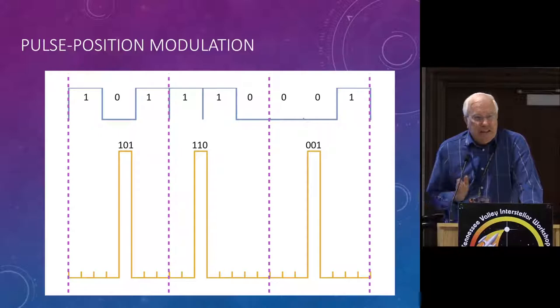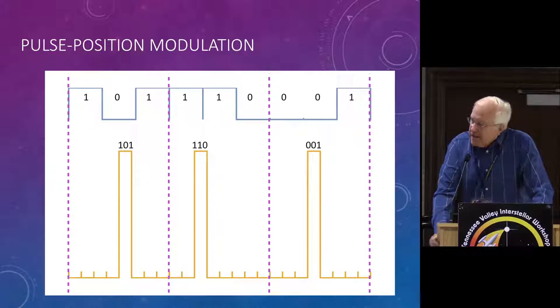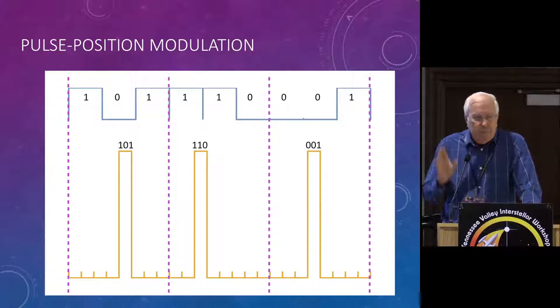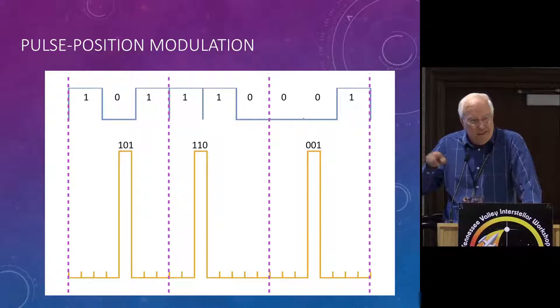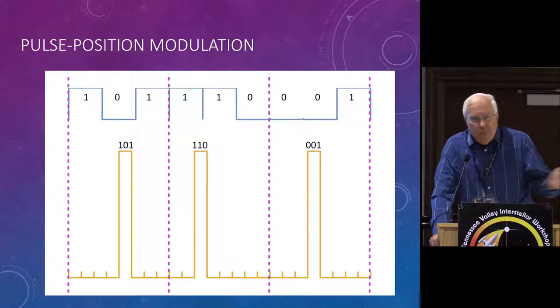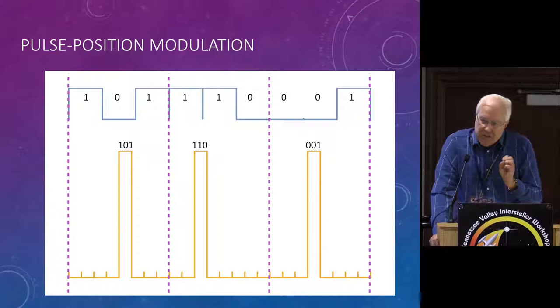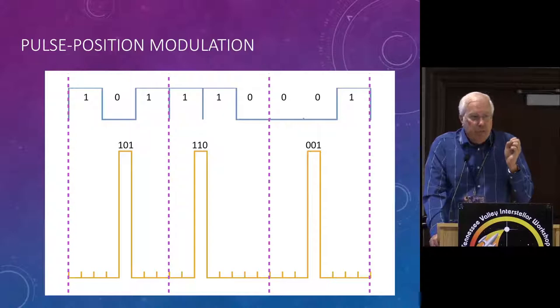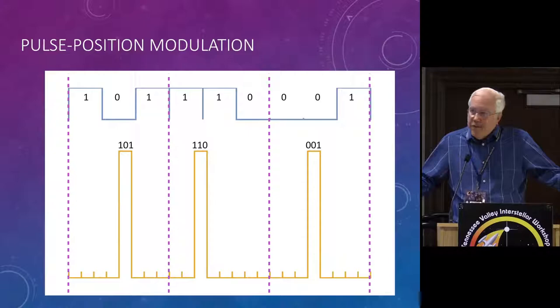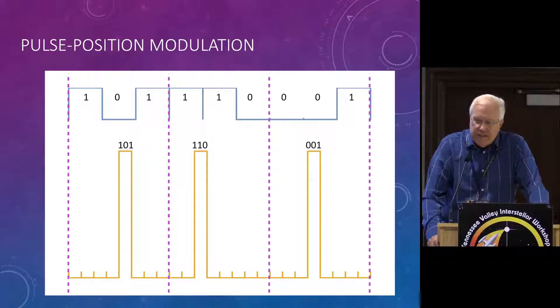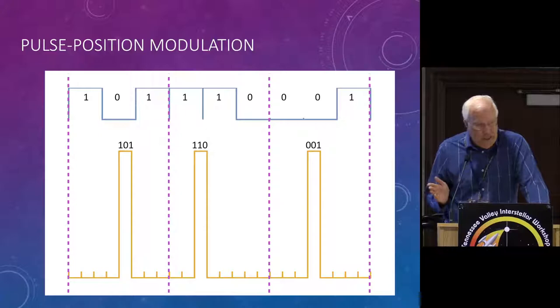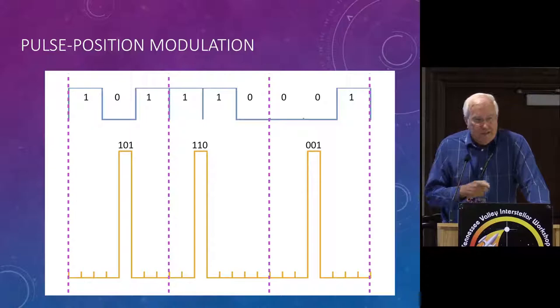Let's get a little bit more sophisticated and use something called pulse position modulation. In this example I've given here, we divide the bits that we're transmitting up into groups of 3 bits. And then instead of transmitting those bits serially as on-off pulses, we transmit one pulse in one of 8 time slots. Okay, so there's a couple features of this that suggest that it might be a good thing to do. The primary one being that the peak to average ratio is much higher for this approach. And particularly if we extend this, say, to 10 bits per frame and 1,024 time slots, then the peak to average ratio is much greater. And we know that peak to average ratio is associated with high photon efficiency. The reason is we're communicating the information through the timing of the pulses, and we get, in this case, 3 bits of information for a single pulse instead of requiring one pulse per bit.